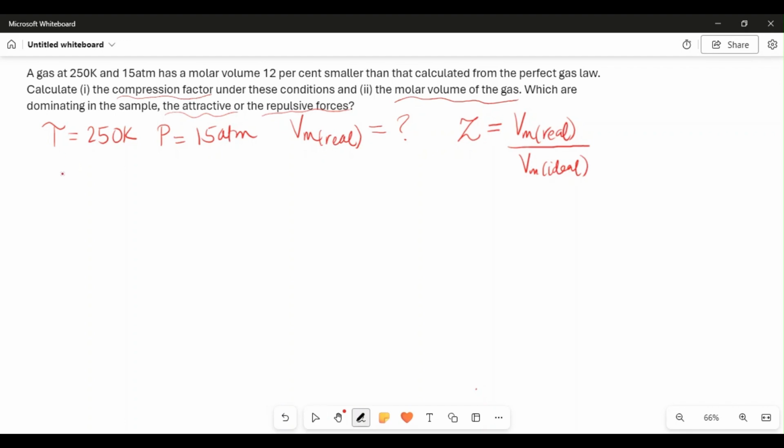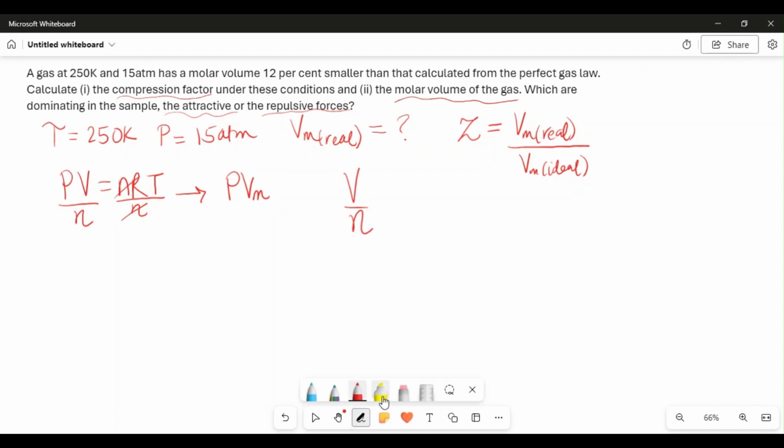We know that the perfect gas law is PV equals nRT. We're not given the number of moles because we're told to find the molar volume. So instead, we're going to make this formula into the proper formula whenever you're given a molar volume. You just divide both sides by n, and you cancel out n here. And what you end up with is PVm, which is molar volume, because molar volume is just the volume divided by the number of moles.